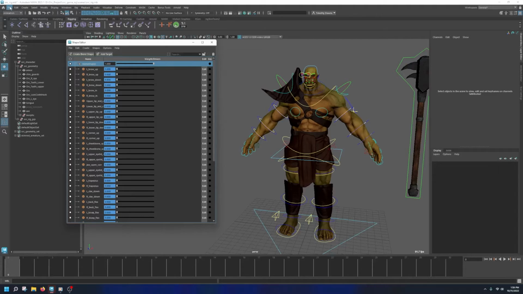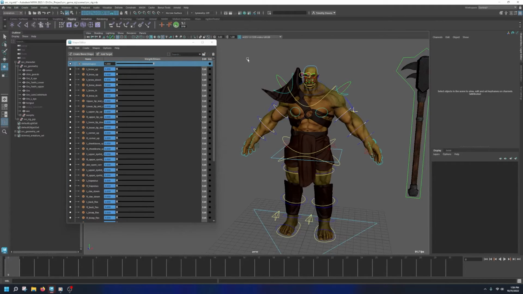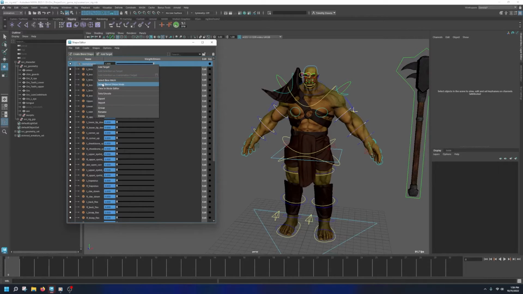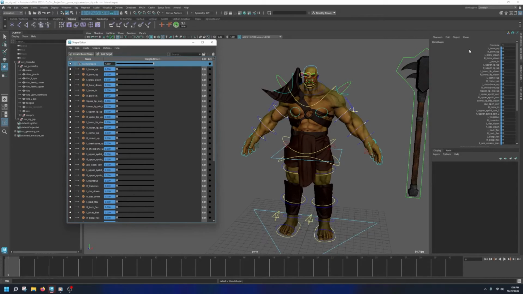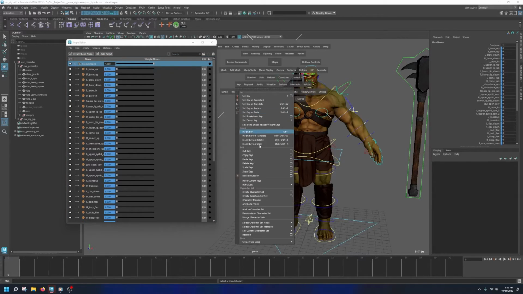Well, actually, first off, you're going to want to increment and save, or save as a new scene, just so you back it up and keep things safe, or else you're going to run into problems later. You're going to want to open the shape editor, right-click the blend shapes, select blend shape node, right-click in the scene so you can open the wheel menu, go to key, bake simulation.